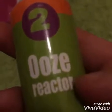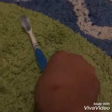So let's pour this into here. Squish. Okay, hold that. I don't know if you can see, but there's barely any in there, literally. I told you there's barely any in here, we need to get more. Okay, and since this other one has a 2 on it, we use it second. Okay. Pour.